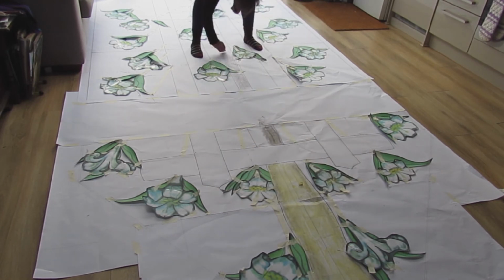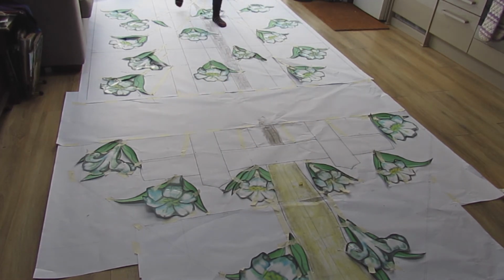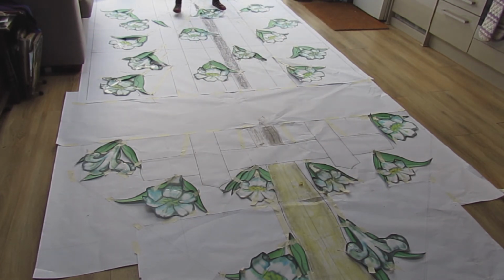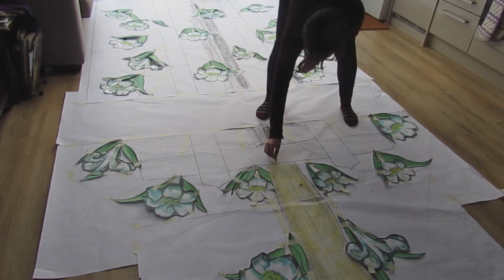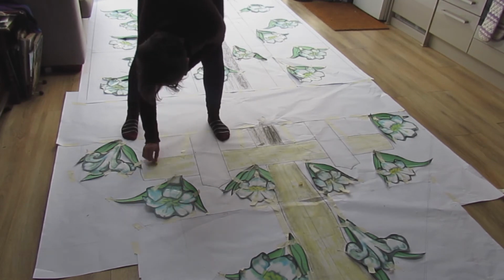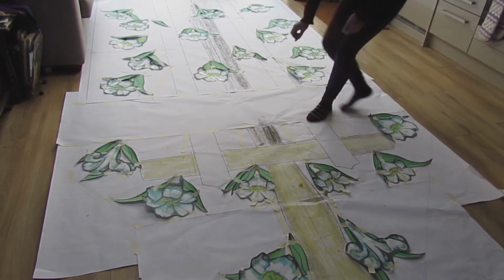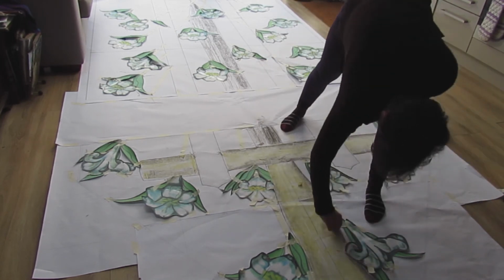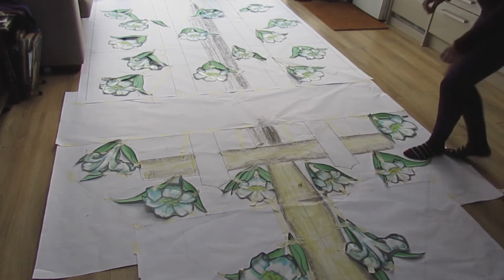I'm adding colour to this template in chalk pastels, partly because it will help me when I come to cutting, and also it will help me stand back and look at the balance. I don't always do colour on my templates, but I think it's very helpful on this occasion.